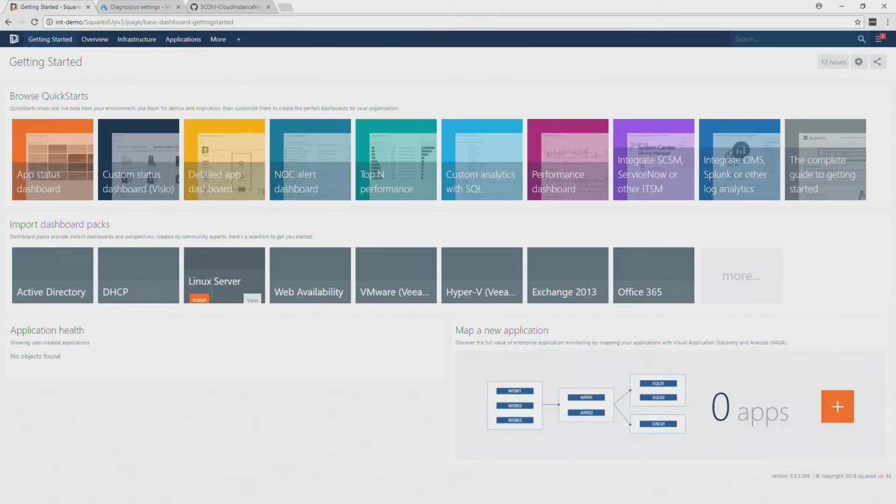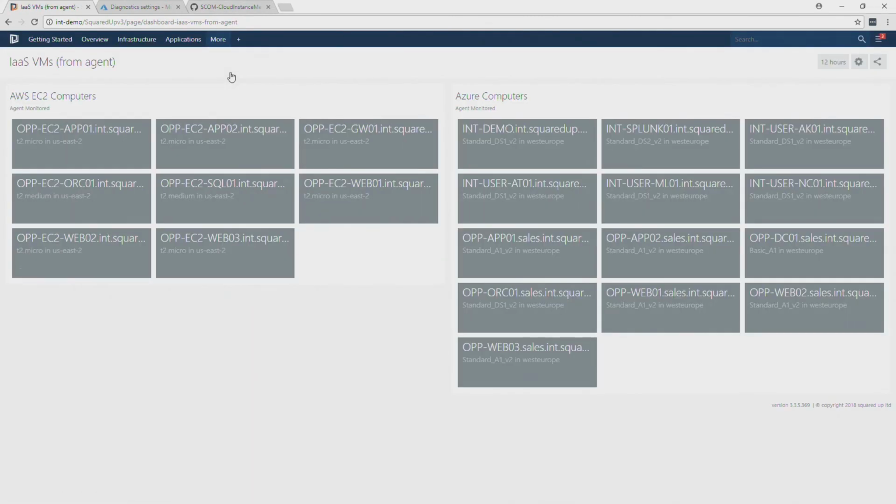So essentially, you have an agent on your cloud VMs. You haven't installed the Azure MP or the AWS MP, but you're going to get visibility of the environment that VM is running in from within the VM itself, from the agent itself, regardless of which subscription it's in or anything else. So even if you've got really bad shadow IT problems, this will find out the subscription the machine's on.